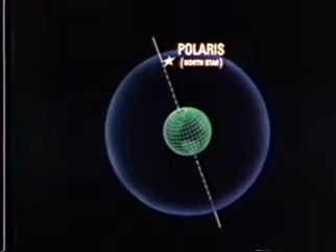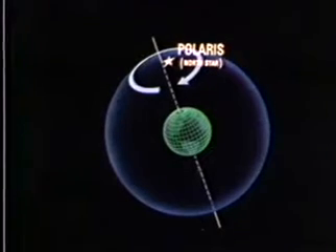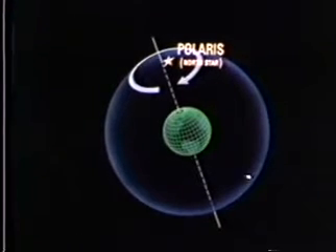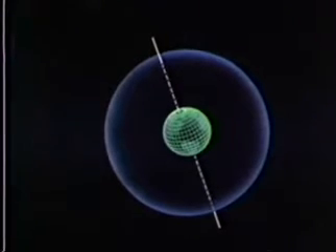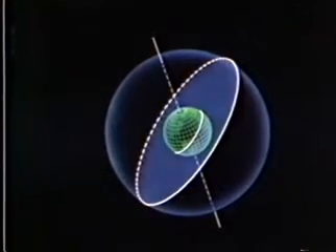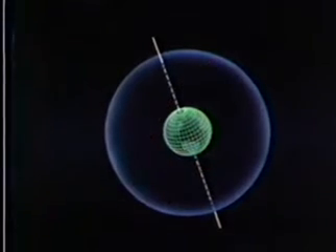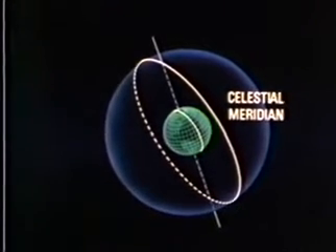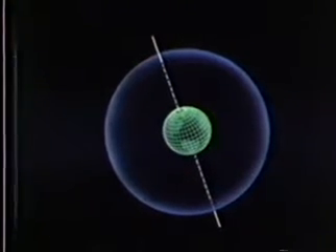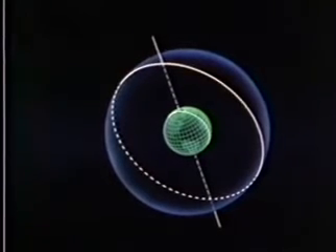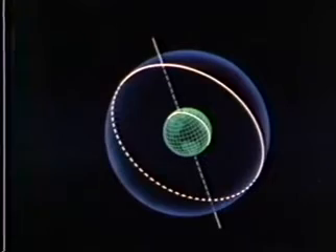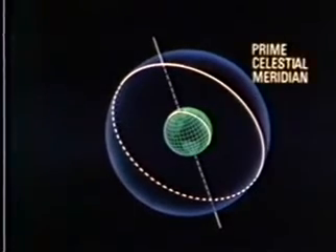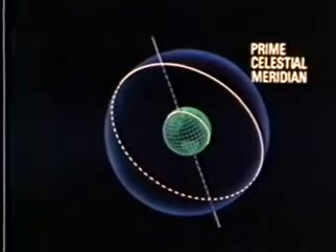Polaris, or the North Star, is approximately at the celestial North Pole, and the rest of the sphere appears to revolve around it. A plane through the center of the celestial sphere produces a great circle on the surface. Great circles containing the axis are called celestial meridians when they are projections of terrestrial meridians on the celestial sphere. They are extensions of the meridians on Earth. For example, the terrestrial Greenwich meridian, or prime meridian, extends out to the celestial sphere to become what is called the celestial meridian of Greenwich, or the prime celestial meridian.